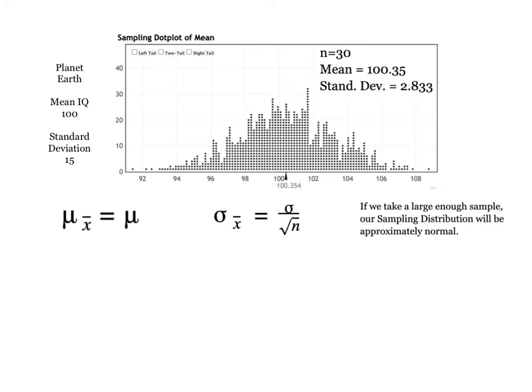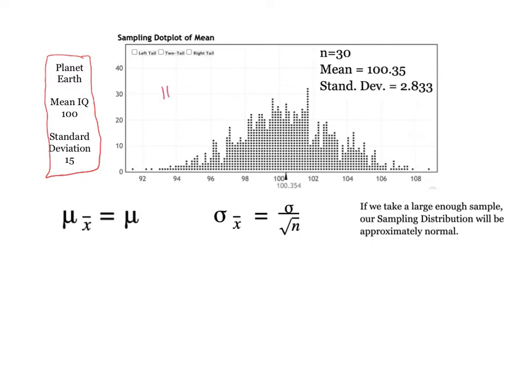So what we sampled here, when I estimated the sample, is that on planet Earth, the mean IQ is 100 and the standard deviation is about 15. And it's been this way. They figured for hundreds of years, okay, that the mean IQ on the planet has always been about 100 and the standard deviation is about 15, okay? So I was sampling from that population when I made this distribution, and I just simulated that distribution, okay?